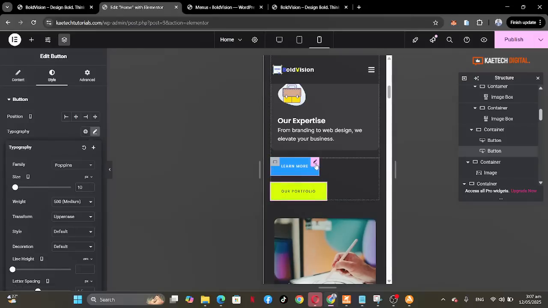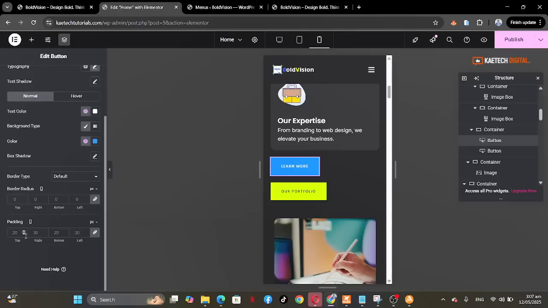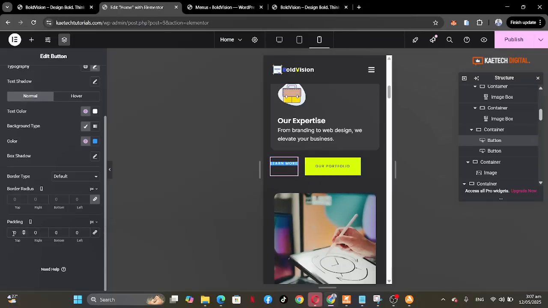Okay, so we can even go ahead and change this one. Instead of 20, let me just unlink this one. Instead of 20, we can make it like maybe 15. Bottom also 15, and then side also maybe 20, right?